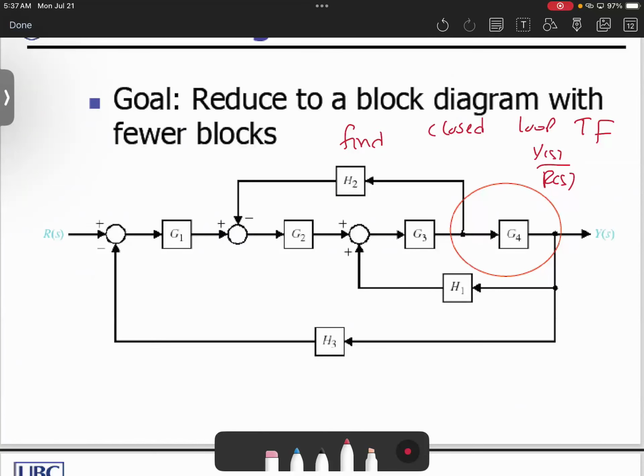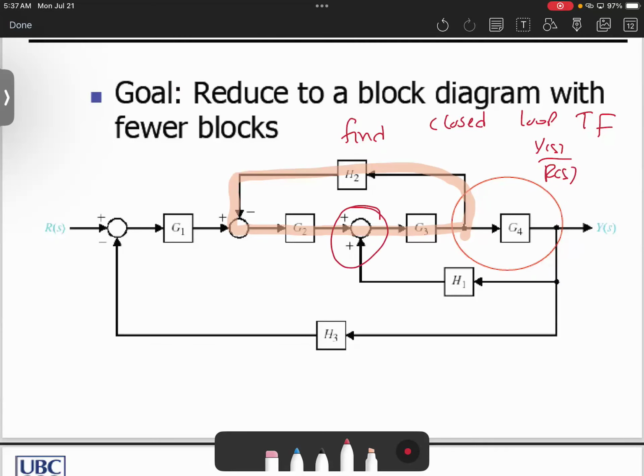Okay, so how can I do it? Start with the simplest way for you. Is there a combination of summing two together, multiplying two together, or adding two together? There is nothing. Is there a way to do a closed loop? Can I do a closed loop into this one? Unfortunately, no, because we have summing here and summing here. There must be only one summing. So I cannot.